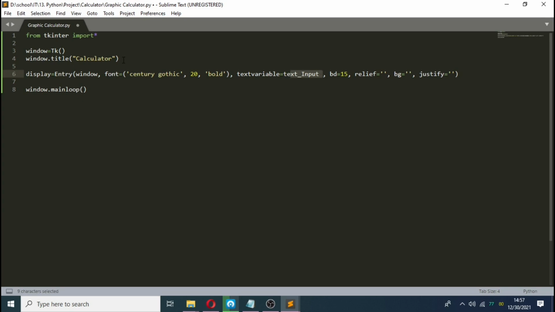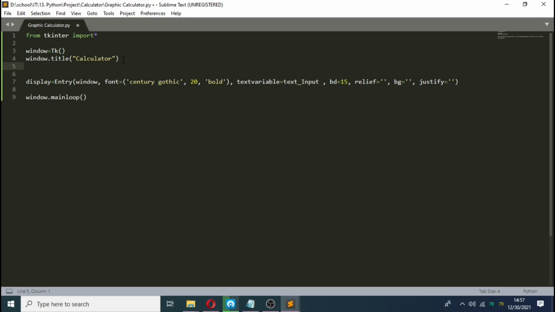So I am going to come here and define it and say text input equals to, now I'm going to call another function which is called string variable. You have to type it as it is. It's case sensitive, right? So the S and the V must be capital letters. This is also a built-in function. So this basically is just defining this function to say this is a string variable. So whatever you put in here will be a string, and that string will then be sitting here, and it's going to be displayed on our entry widget.